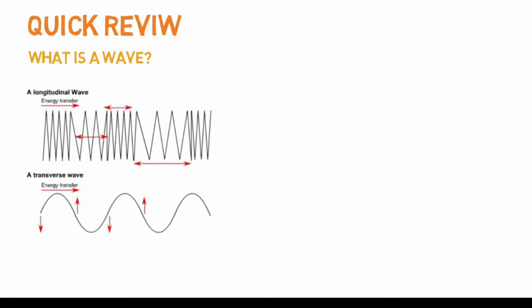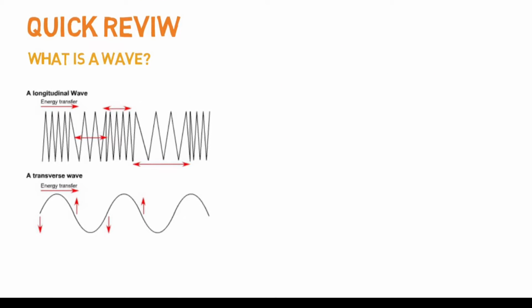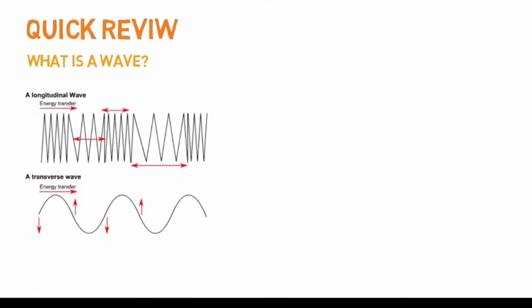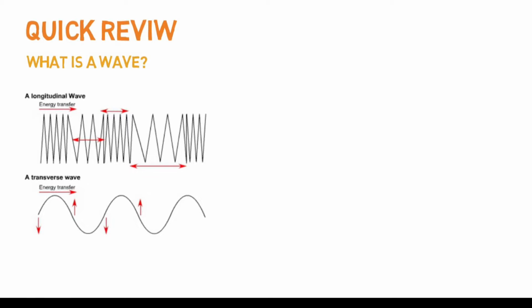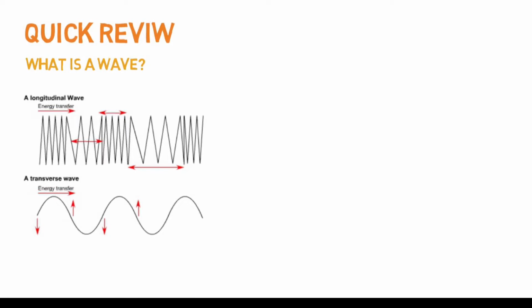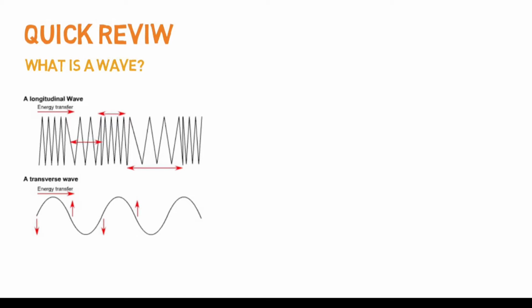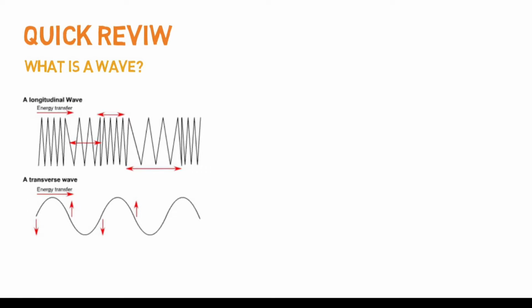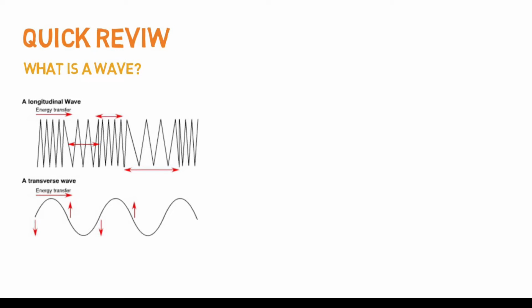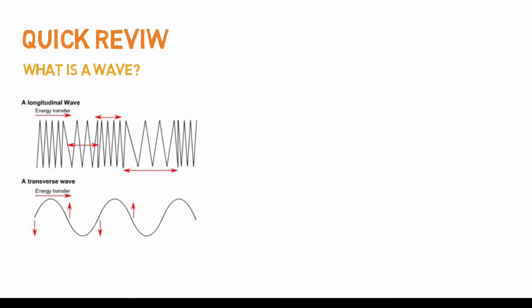Before we get started, let's do a quick review of what we have previously learned in physics class. A wave is a disturbance that transfers energy through matter or space with little or no associated mass transport. Waves consist of vibrations of a physical medium or field around relatively fixed locations. They can be categorized as longitudinal or transverse waves.